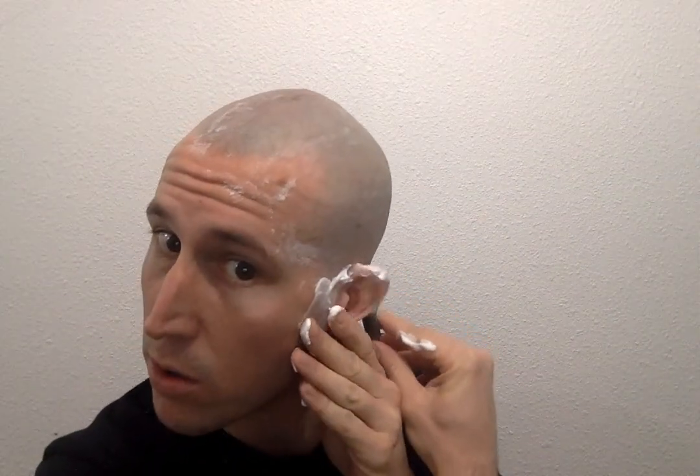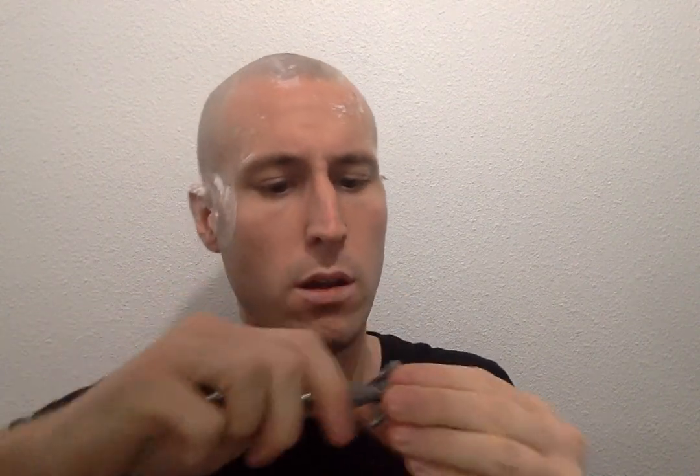This pass is a little harder to get everything. I think what I'm going to do is just switch out the handle for the Razor Rock and then go against the grain — I always found that was a little easier to keep track of the rows or the lines so to speak. The minus base plate seems to be working pretty good.